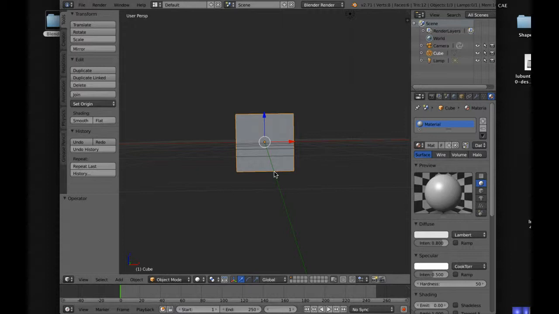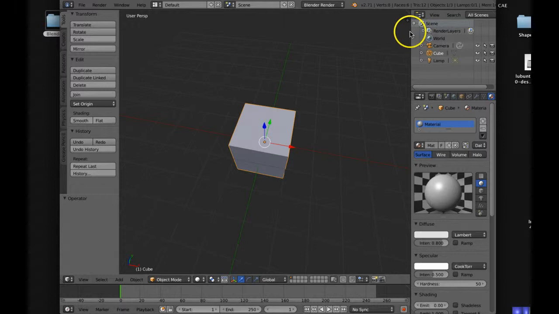X goes to your right, Y goes straight back, and Z points up. So this would be looking at the front of the cube. This is the top, and this is the right. So the X, Y, and Z are in red, green, and blue colors. They allow you to keep your frame of reference straight.